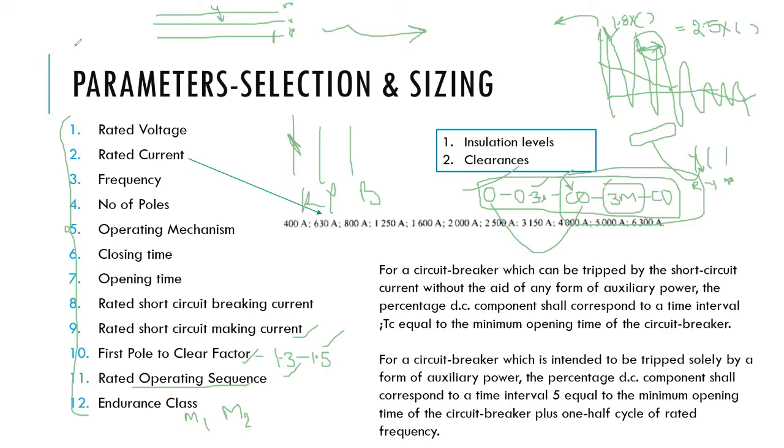So my relay sensed that it is a fault, and the relay sent the command to the breaker. The breaker operated. That is the operation mode. But I am thinking that it is a transient fault, so I am giving the breaker one more chance: I will close you, and you please see if this fault still exists. If it still remains, then I will operate the other two phases also. I'm giving that option.